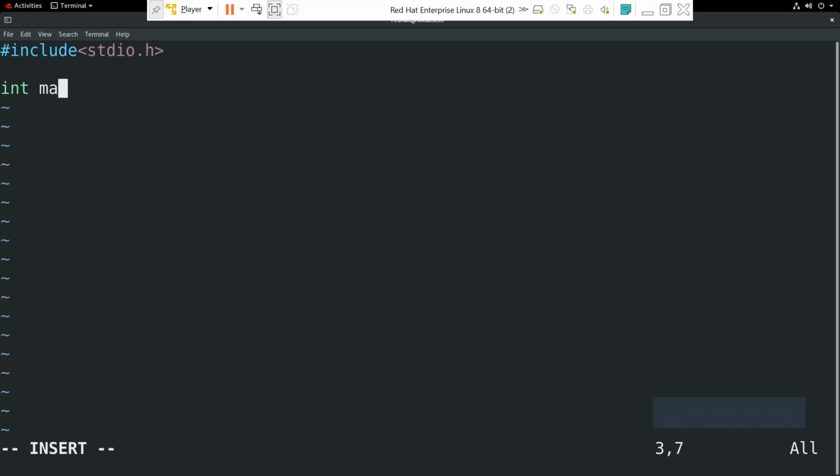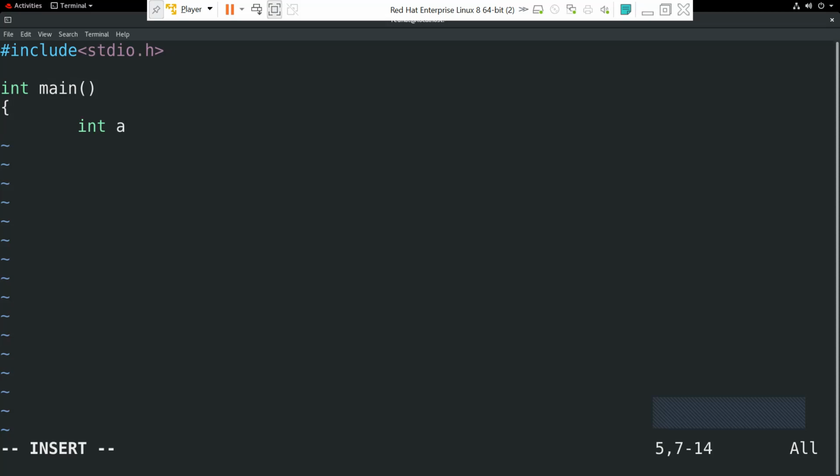And the syntax we have to take is int main. By default in the GCC compiler, the return type must be int. This is the main function. Our execution will be started from here. So here, for example, I want to take some integer variables. The variable declaration must be the first line of the main function.